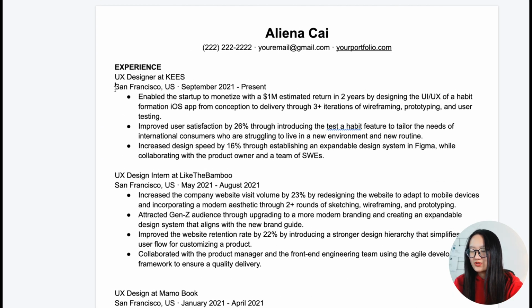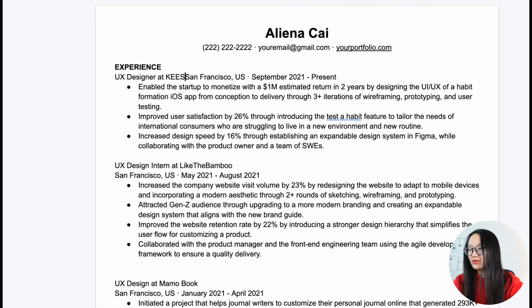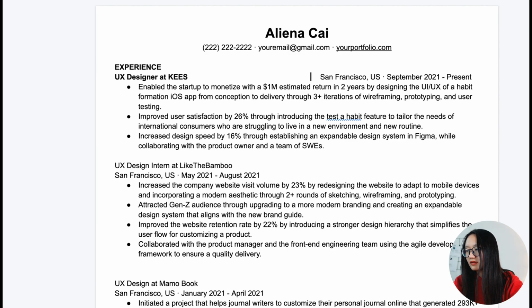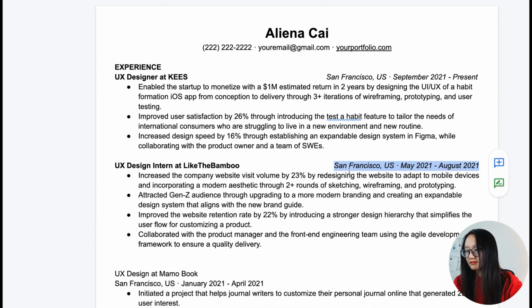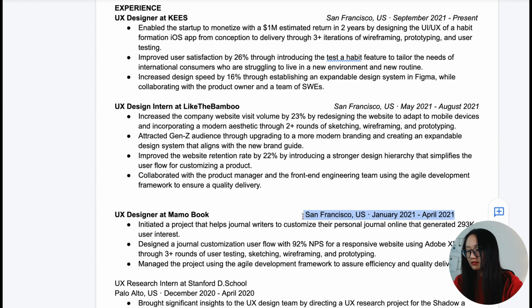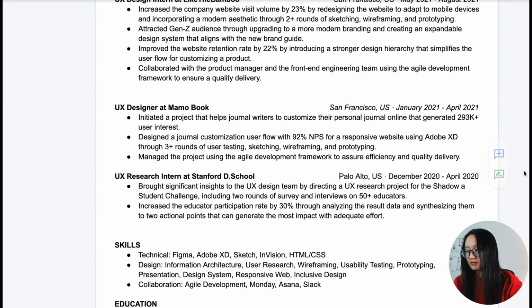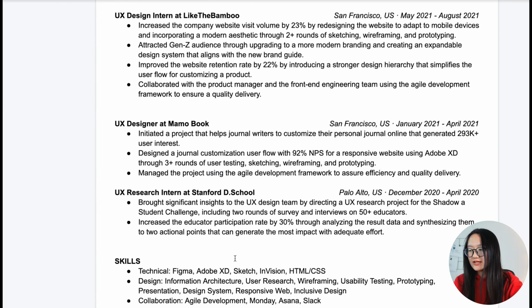And when it comes to the date and stuff, you can put it to the right. You can bold this part first, and put the date and spacing to the right. Same with education.